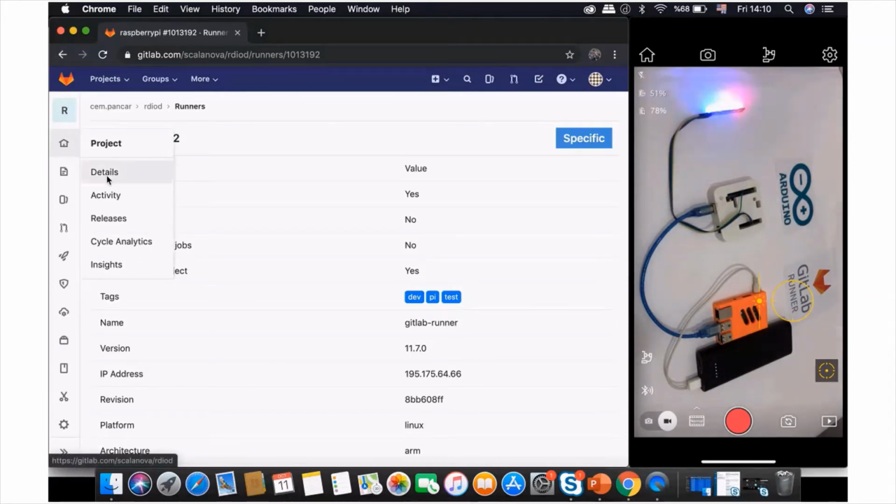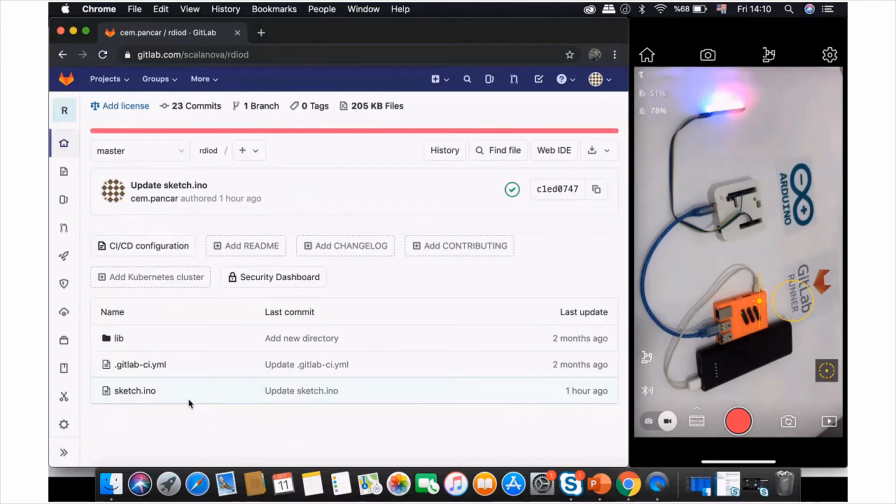And these are the repositories of the current application. I have my Arduino libraries here, and I have the CI/CD settings. If I click here, so here I have two stages. I'll talk about the stages after I make change to the code.